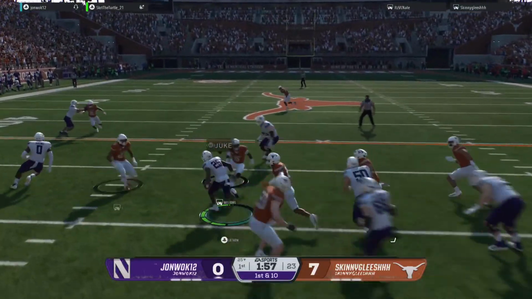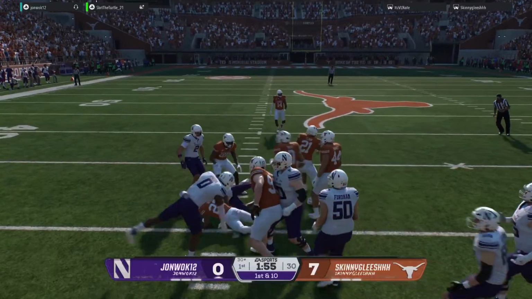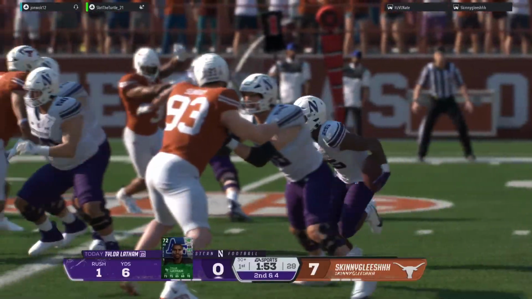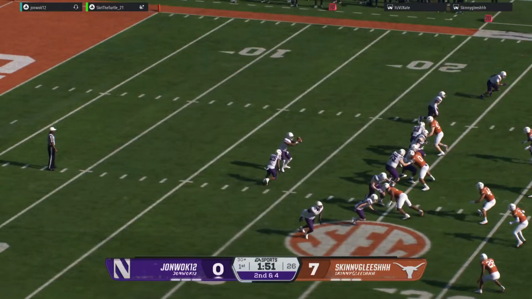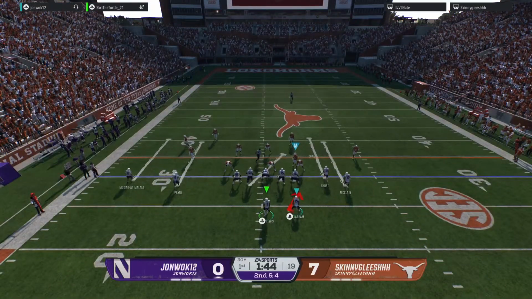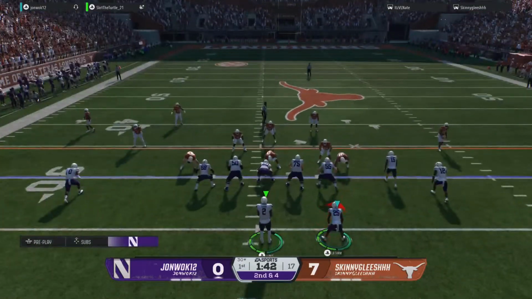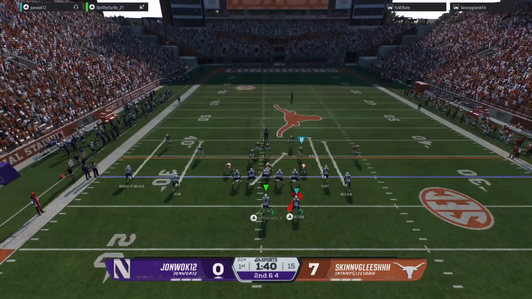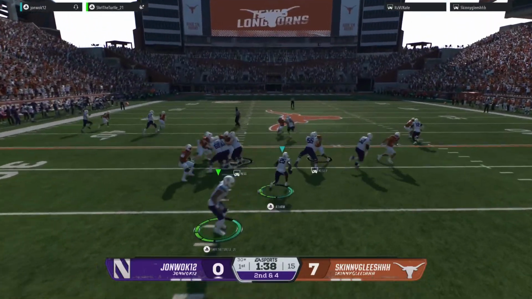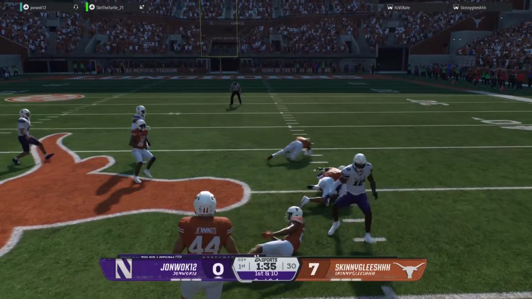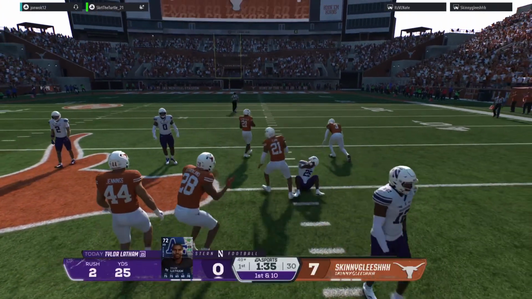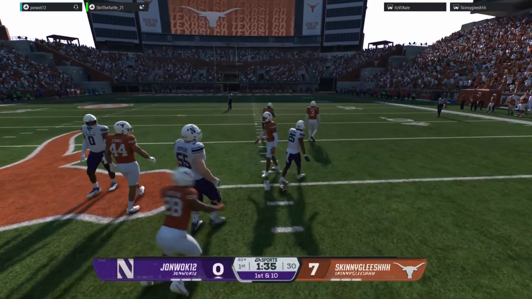Ball is handed off out of the shotgun. I'll take that every single time. Offensive line does a nice job up front. This back's vision and ability to get positive yards by lowering his pads on full display right there. The shotgun handoff here. Breaks loose at the 40. Tackle is made very near midfield. Good enough for a first down.